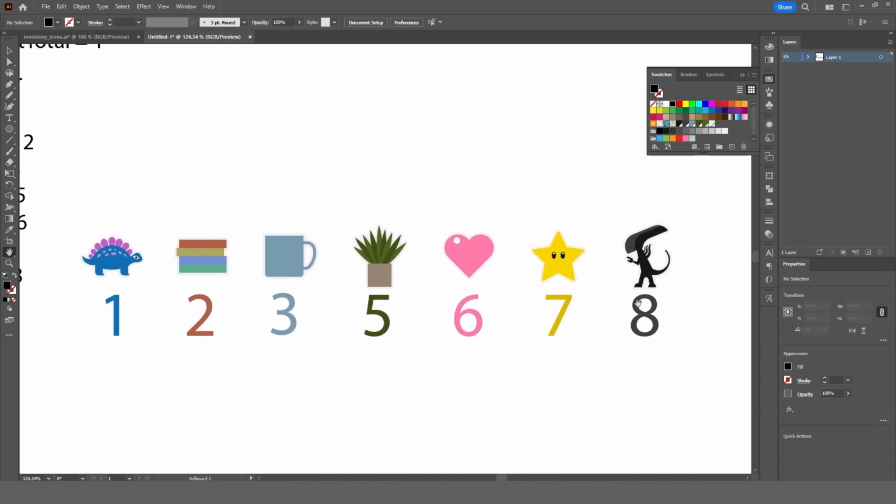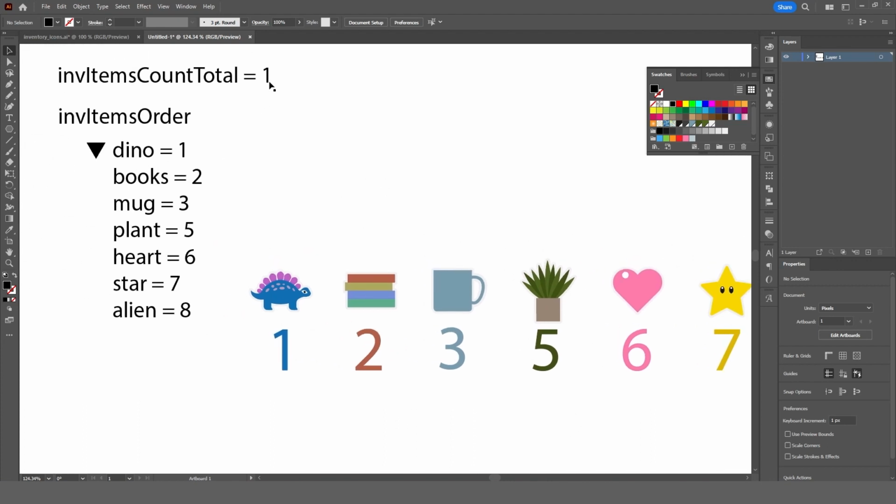Now, what happened when we deleted our alien before? The alien was number 4 before, so when we deleted the alien and collected him again, this was at 7 already because we'd collected the star, the 7th item.